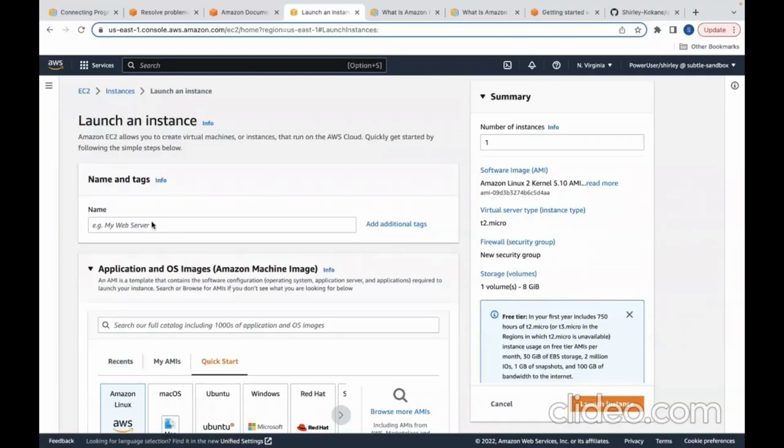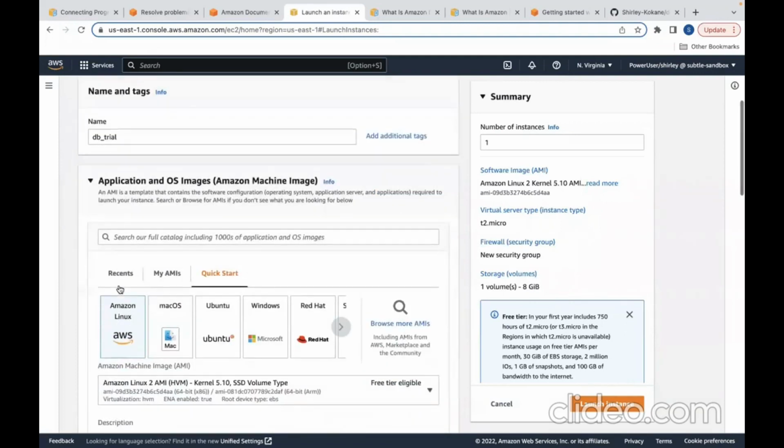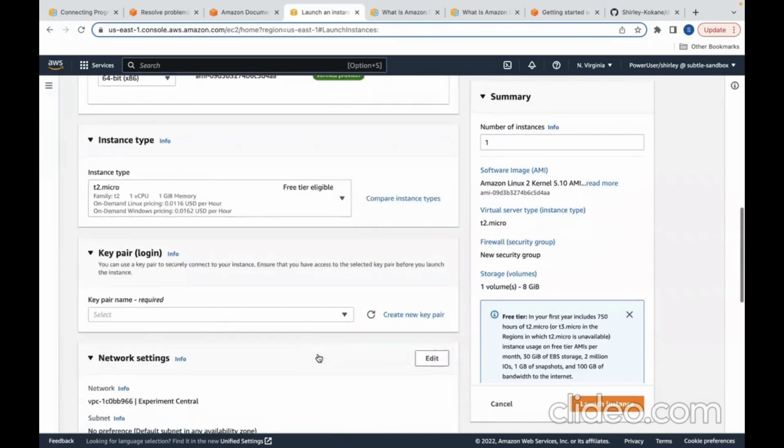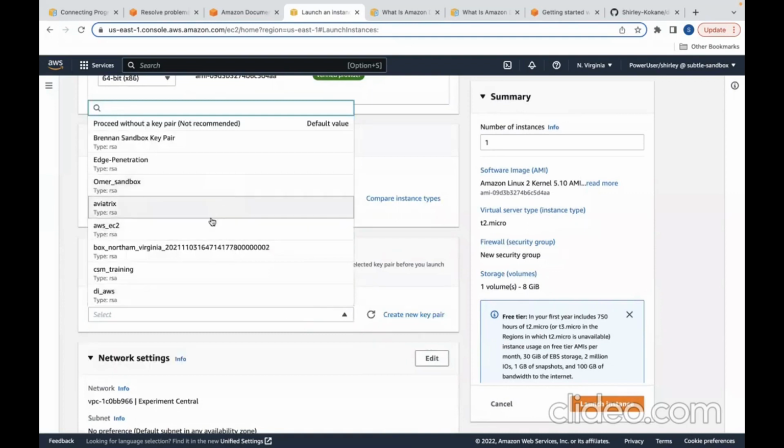The next step is to create a demo EC2 instance. Let's call it demo DB trial. Most importantly, the operating system image we want for the EC2 instance is Amazon Linux 2. I would suggest going for a free tier instance type, just to experiment. You can create a key pair that will help us access it through SSH, or if you already have one, you can select it.